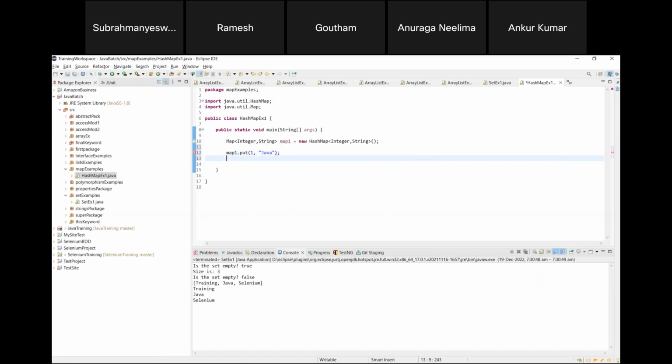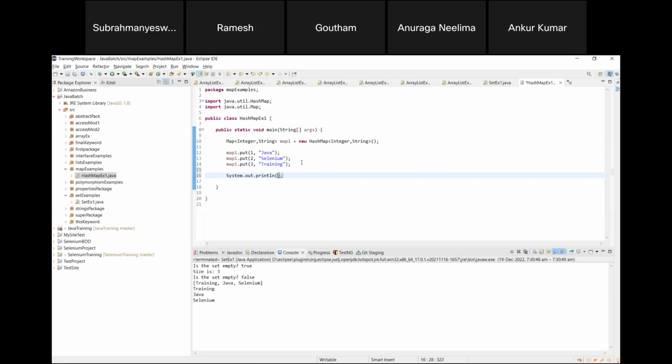So I have added an element. Similarly, I will add the next elements, 2 and Selenium, and 3 and training. Like this I can add different elements.